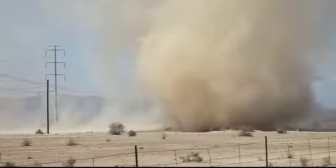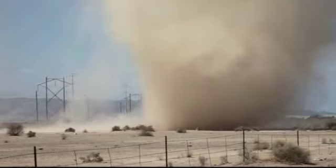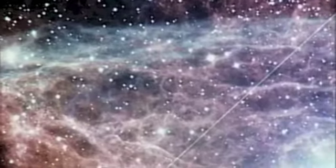The dustiness of nebulas reminds me of sandstorms like the one I saw on TV. I was in my parents' room with my brother at the time. The sandstorm looked almost exactly alike to most nebulas I hear about. Because sandstorms are big clouds of dust, my parents were watching too.